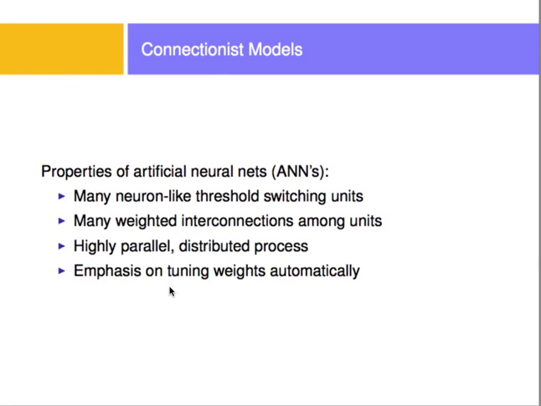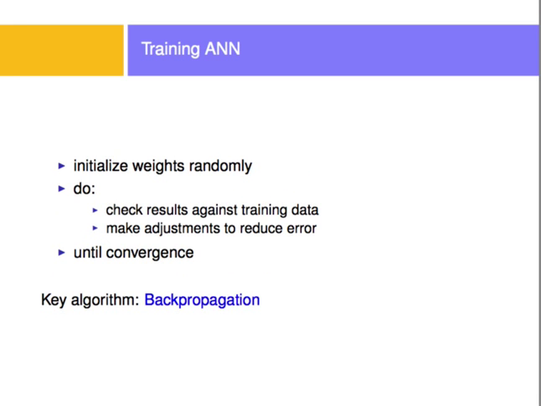The idea, though, is to find these weights automatically. The main algorithm used to find these weights, this is extremely simplified, but I don't think you need to know more than this to get an intuition of how it works. The idea is to initialize the weights randomly, just like you did on the examples you had to solve. Let's see what happens. You check the results against the training data, so you check your results against the expected results. Was it a 1? Was it a 0 when I put 1 and 0?